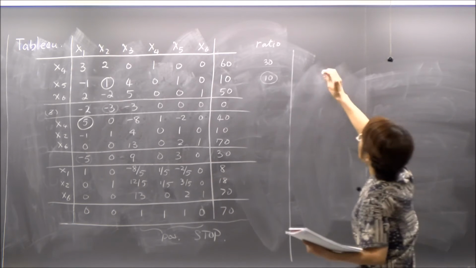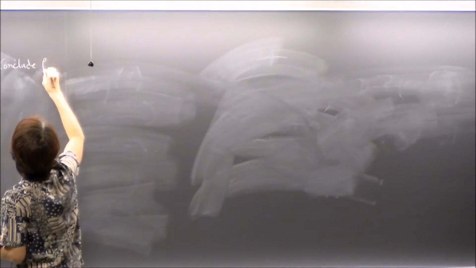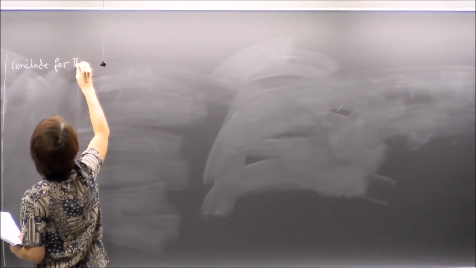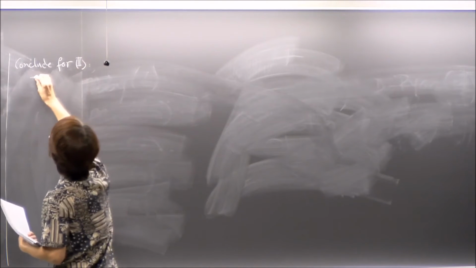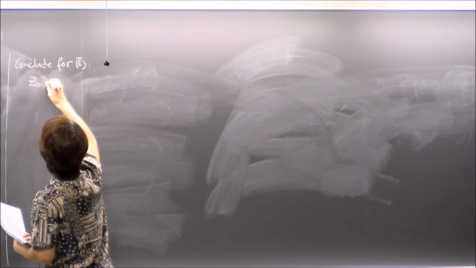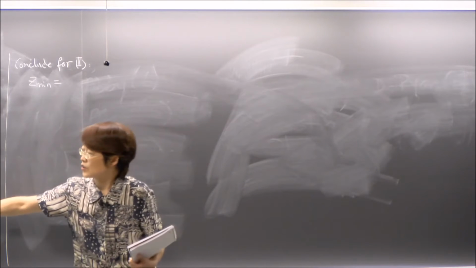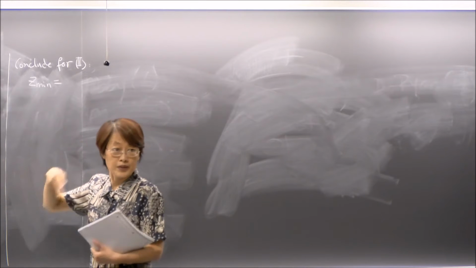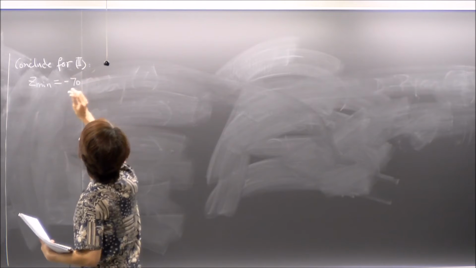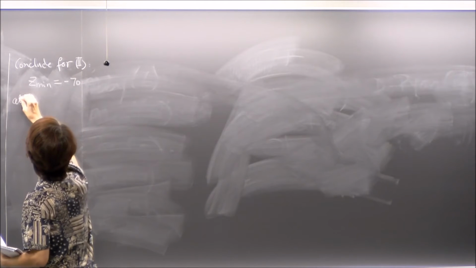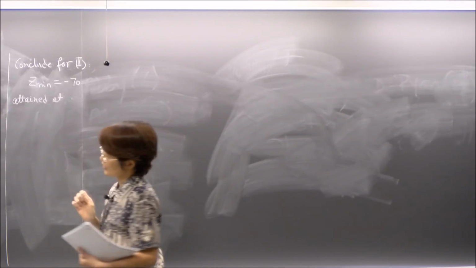Okay, so you can conclude now, at least for the problem, the one we set up that's in the canonical form. So what can we say? The minimum of z, where do I find that information? Is this corner number, right? But the negative of it is negative 70, attained at, where does it attain that?